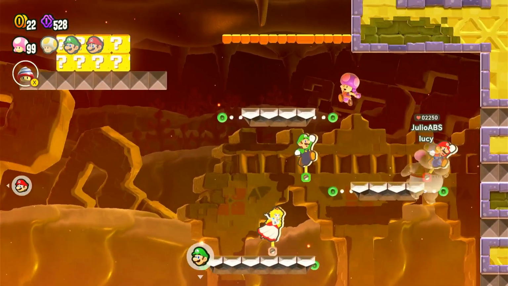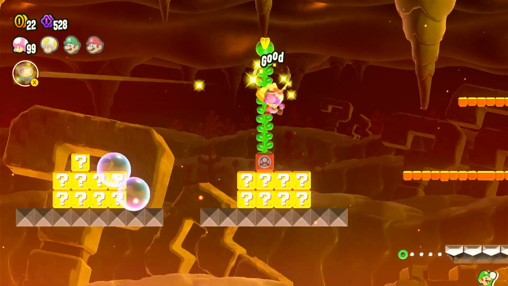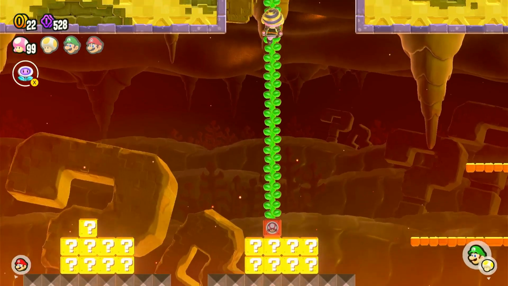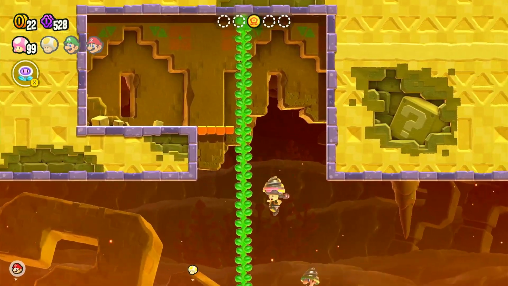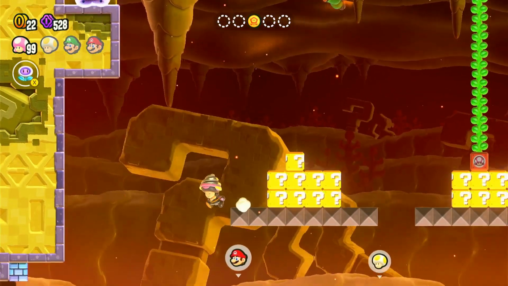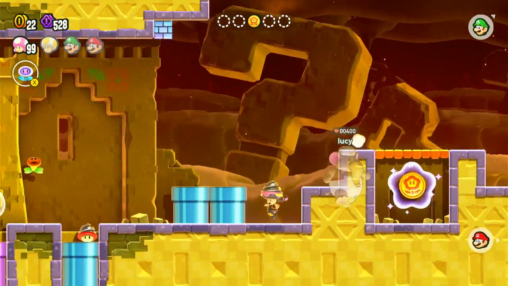Alright, climb up here. Okay, this calls for the elephant. Yeah, I can't drill through that, so I'm gonna have to go back to the elephant. Okay, I got the third token. I think that calls for the drill. Can I drill my way up there, please? No? How do I get up there?